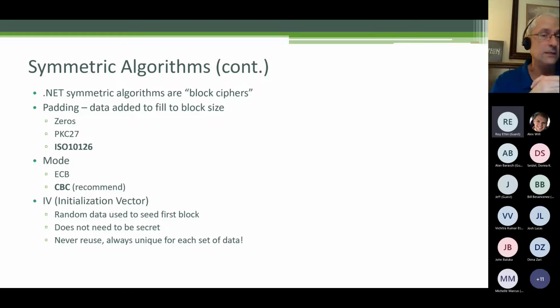That's what's called the initialization vector. The initialization vector is just random data that's used to seed the first block. It does not need to be a secret. It just turns out from the way the algorithms work, you don't have to make that be secret. You're going to create ciphertext and an initialization vector, you give that to someone else, and they'll be able to decrypt. What you don't want to do with an initialization vector is ever reuse it. Anytime you're reusing an initialization vector, you lose some of your randomness. So that's what's important about that one.